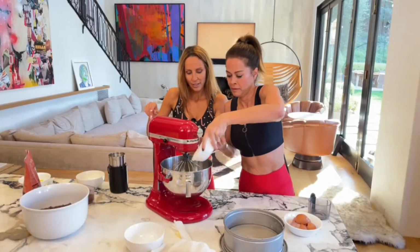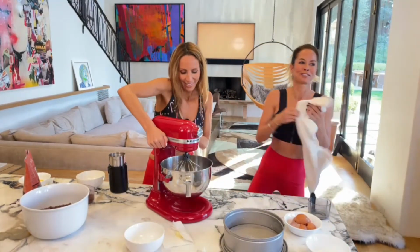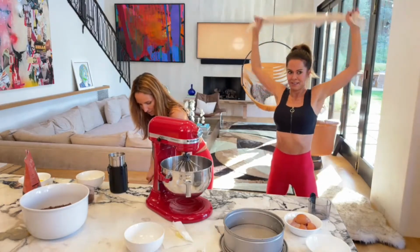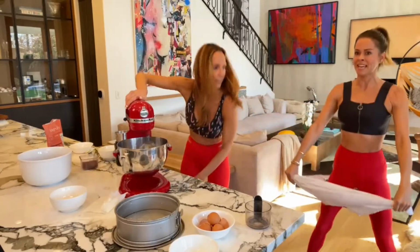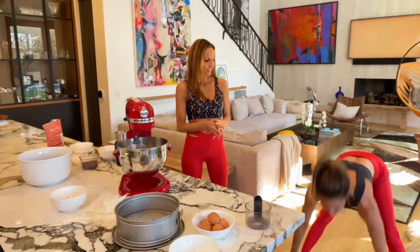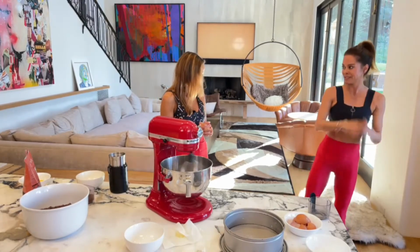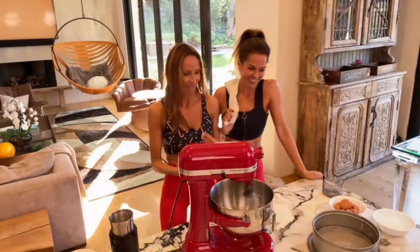Okay. Now this part, it's going to get a little loud in here, so we'll have Brooke do a little exercise while we do that. More exercises for me. Do you know what we did today with the towel? We stretched. We did squats, Giovanna. Look, we did these. So good. I missed out. Oh my God, it was amazing. We stretched like this. We even took it down to the floor. Did you get any booty? We did this stuff. I love it. It's really fun. So she earned her right to eat this cake. I didn't, but she did.